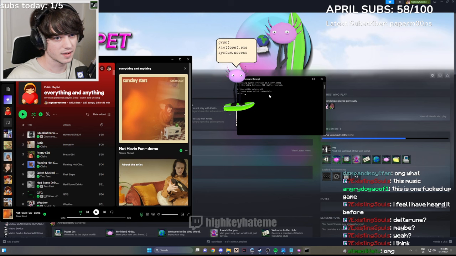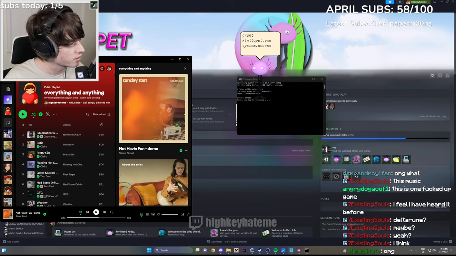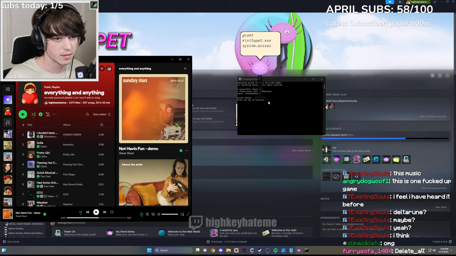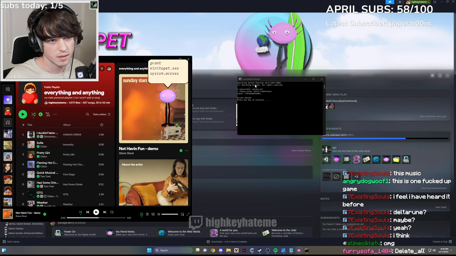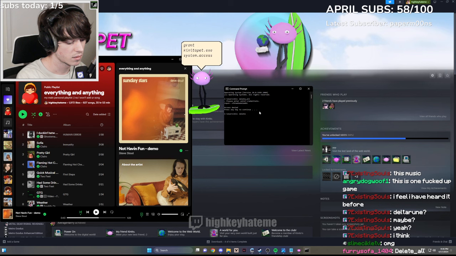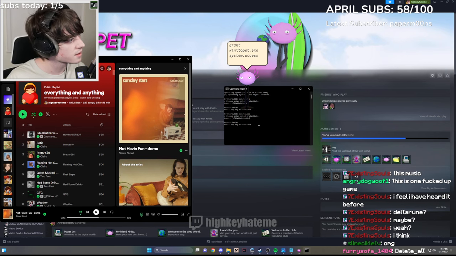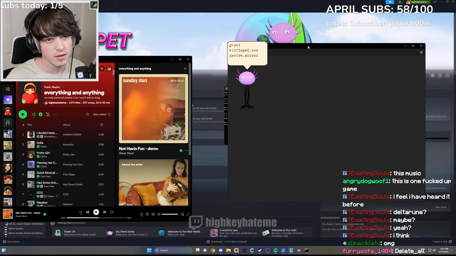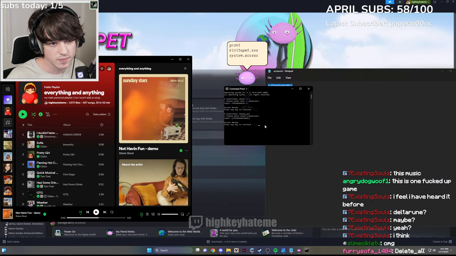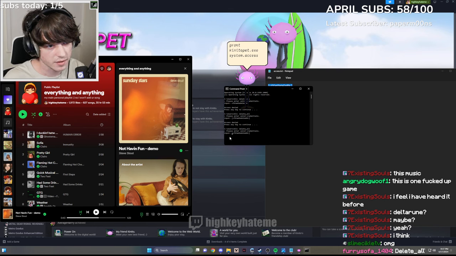Grant, kinitoPET. You ready? Access denied? Do you reckon I need the brackets too? Is it capital? I don't think it is. Please input valid credentials. Dude, what? But I have the access. It's literally this. No? Is it because there's a space here? There's not even a space here. What?